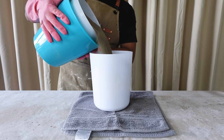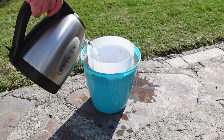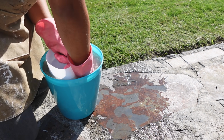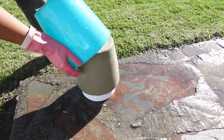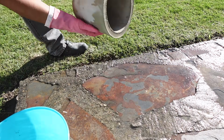The next day, it's time to release these from the mold, which will be a bit of a challenge. I'll tell you why. Because I didn't add oil to the bins, so it's a little bit hard to remove. So at first I removed the sand. Next I added some hot water into the cement and into the bins, and with a little bit of elbow grease it did come out easily, no cracks, which is perfect. And of course I want to be careful when working with hot water.